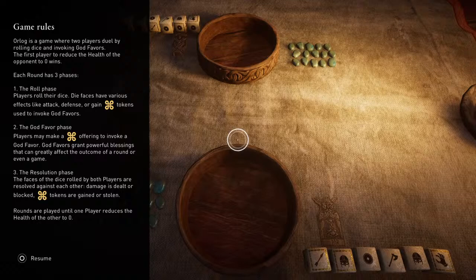2. The god favor phase, players may make a token icon offering to invoke a god favor. God favors grant powerful blessings that can greatly affect the outcome of the round or even the game. 3. The resolution phase, the faces of the dice rolled by both players are resolved against each other. Damage is dealt or blocked. Token icon tokens are gained or stolen. Rounds are played until one player reduces the health of the other to zero. Press circle resume.